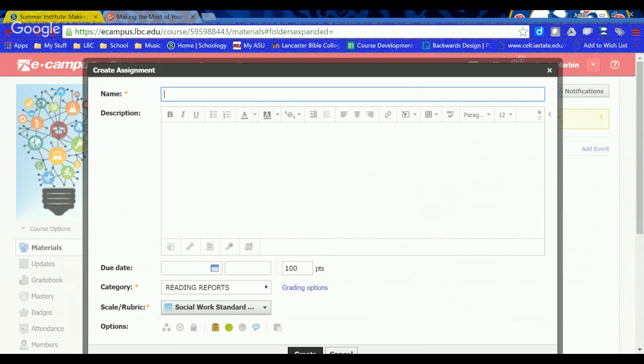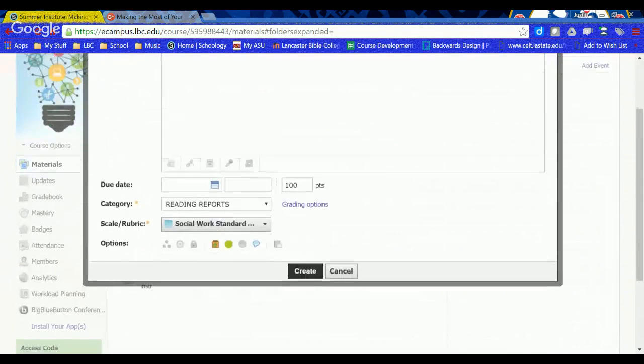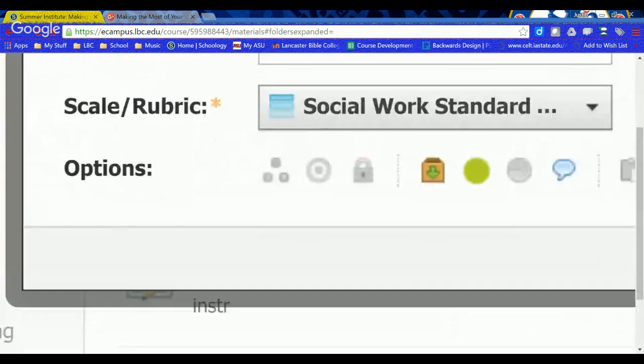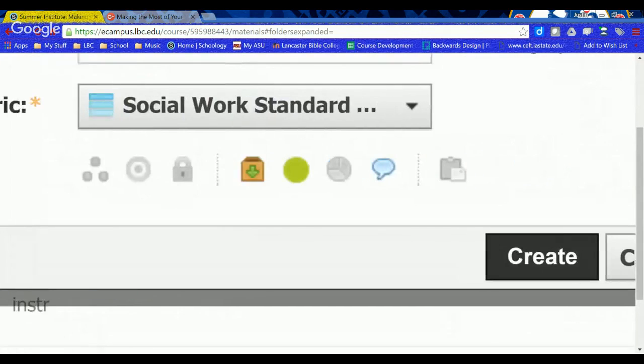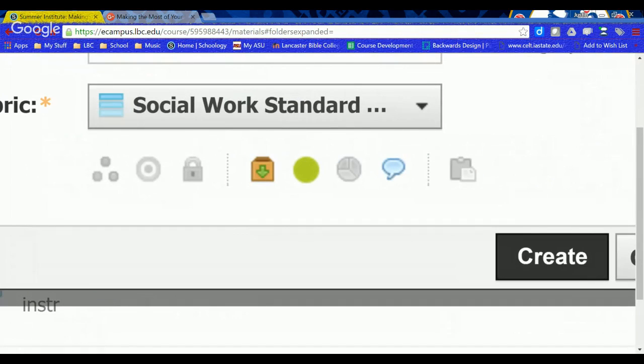And one of the advanced features to speak to here: down at the bottom, you have options and then a series of icons. If you hover over them, they give you information. I can't hover with this mouse because it's touchscreen. Pointing out, like we just referenced, there's a lock. That's how I could lock the assignment down if I wanted students to not be able to submit. The green icon is visibility. If it's green, a student sees it. If I hit it, it is now unpublished, and students can't see it.